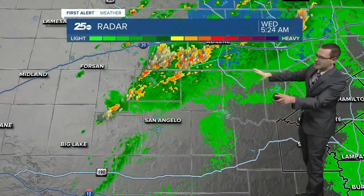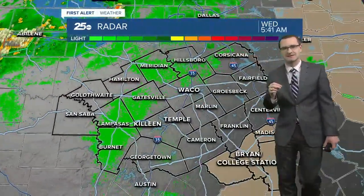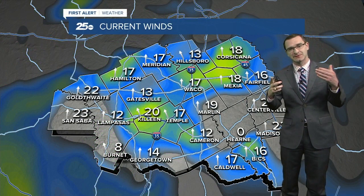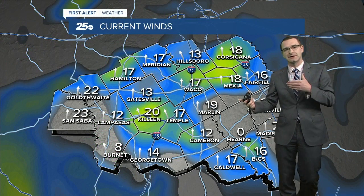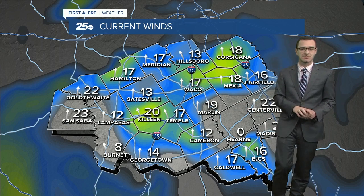But notice how there's a boundary working out of them, kind of driving to the south. That's where we'll watch this afternoon and evening to see if showers and thunderstorms can blow up on that boundary. And if they do, could organize into a complex that could work into our area later on overnight, bringing some pretty good rain chances and maybe some gusty winds, pretty loud thunderstorms rolling in. More on that in a second.